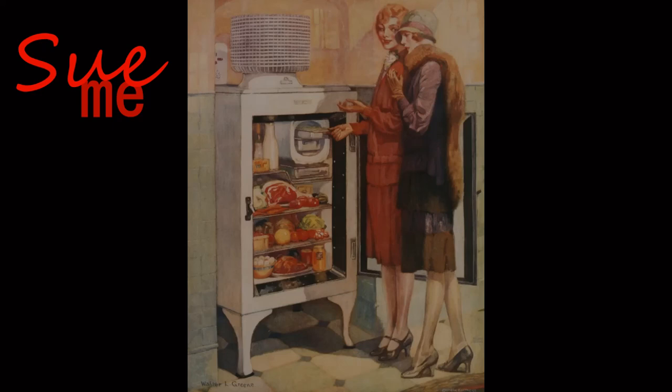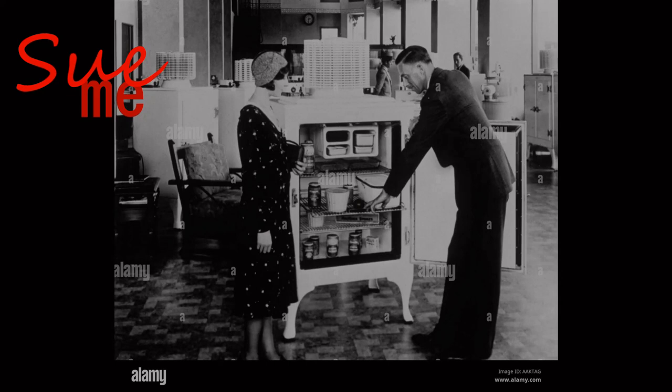The little freezer is up near the top, and once again, what we are seeing is essentially the same piece. They're all white. The door opens from left to right. They're up on legs. These are very, very standardized pieces. Here is another one. This is on a showroom floor. As you can see from all the other refrigerators with the monitor tops in the background, this is what is on display. So this would have been very state of the art.